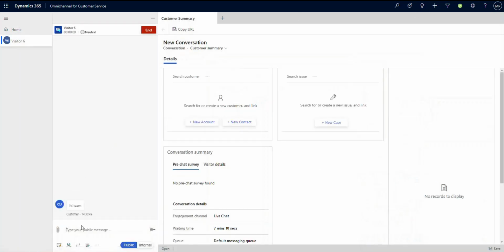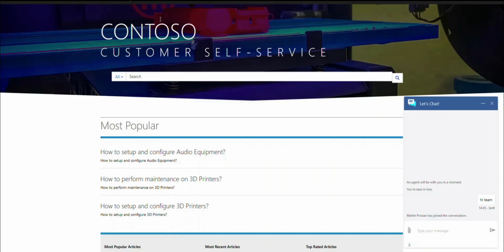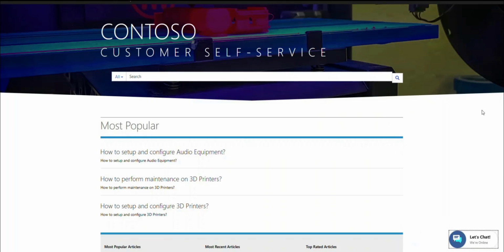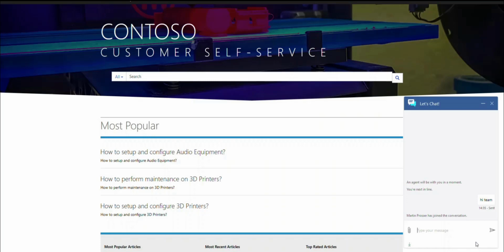It takes me into the chat transcript with the client. And if I just flick over here, I'll show you what this looks like from the client's end. So this is the widget. You can see if I just minimize it down here, a couple of things we can do with the widget. Obviously, where it says let's chat, you can customize what that looks like. You can customize the icon here. You can customize the color scheme as well. And where it says we're online, you have got the ability to set up your working hours as well. So there's a few different options you can have around that.